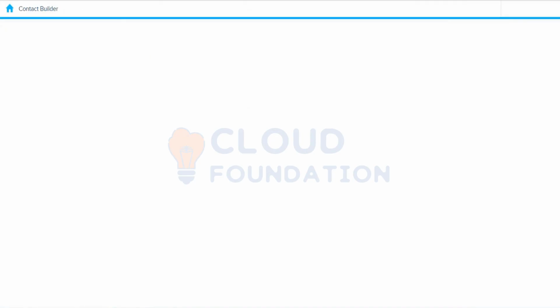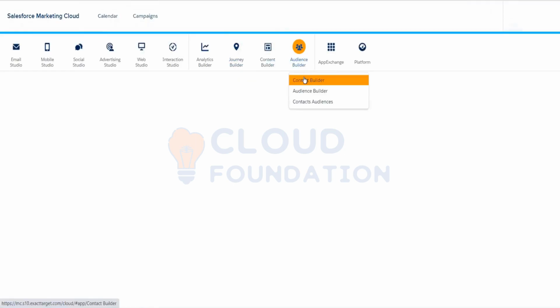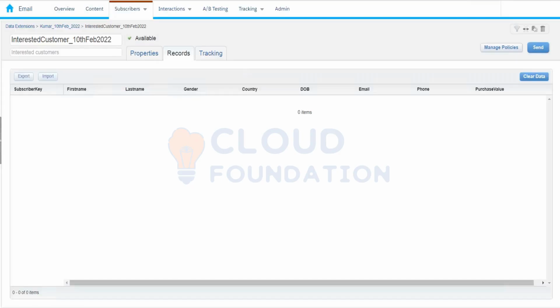If you have to manually import some customers, we have to use the contact builder under the audience builder. When we come to a data extension, we can create records manually here. Here we don't have the option.